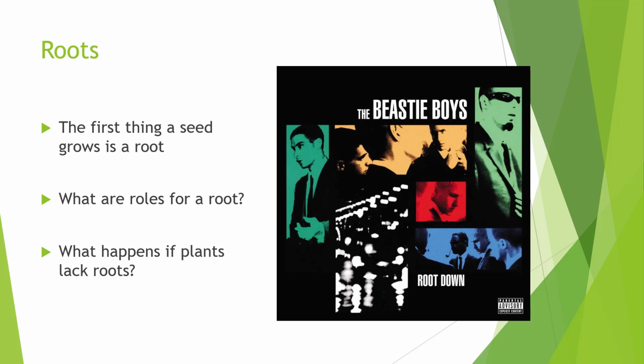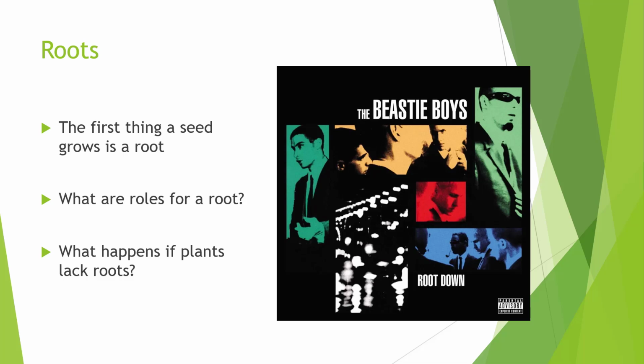Roots are the first thing that a seed is going to grow. And the reason for this is that the first thing a seed needs is water, and roots primarily get water. They also will anchor the growing plant. So as the seed continues to germinate, it's going to push up through the soil, and putting a root down at the same time will help it so once those leaves get out into the air, they don't get blown away very easily or just washed away if there's an overflow of water or something like that. If plants lack roots, then they may get blown away, blown around, or they may just fall over. So roots will help anchor.